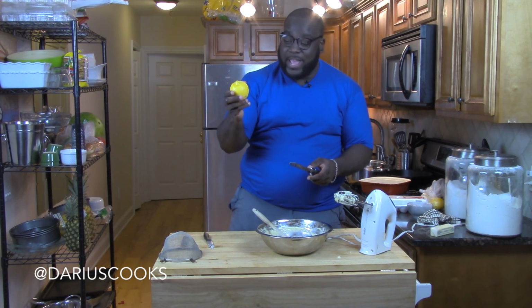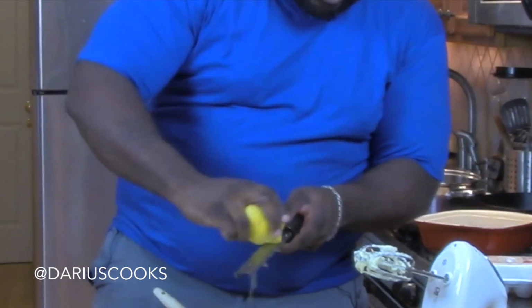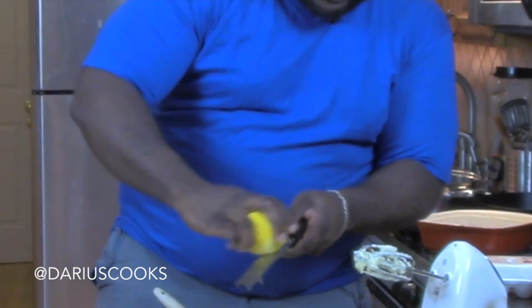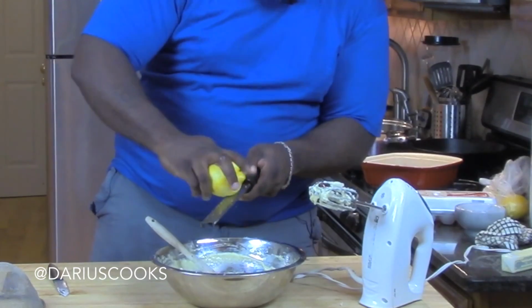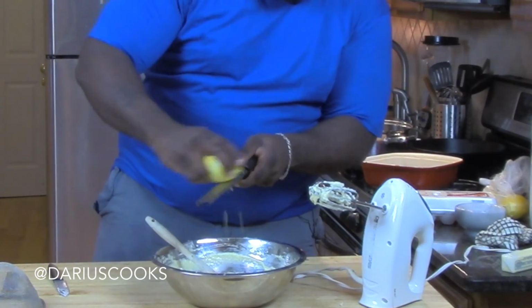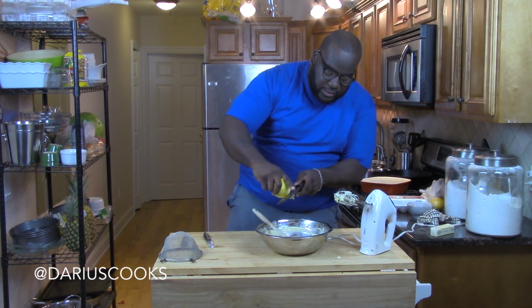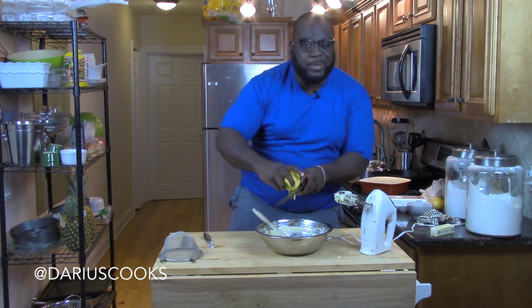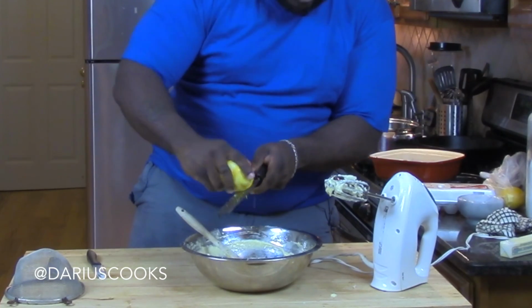So I've got a fresh lemon, just one, and I'm just gonna go ahead and drop in hopefully about a teaspoon and a half, as much as you like actually, of our lemon zest. So I'm just going around on my microplane, and I'm not going too deep, right? I'm just getting the top part where the essential oils are. And as I scrape this, I smell that really great, refreshing lemon flavor. So I know I'm all good, all right?